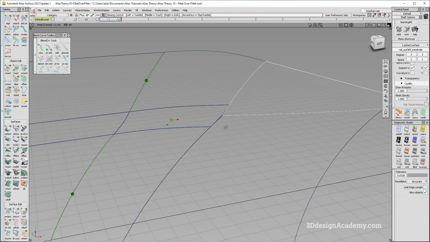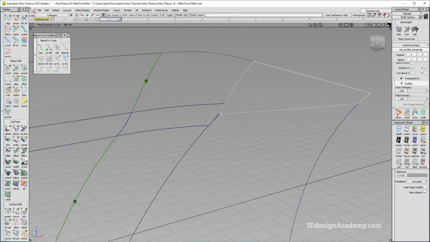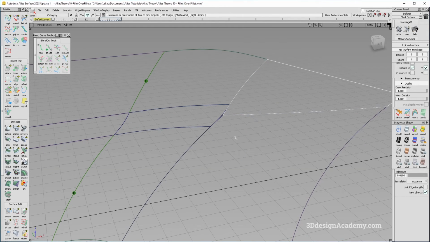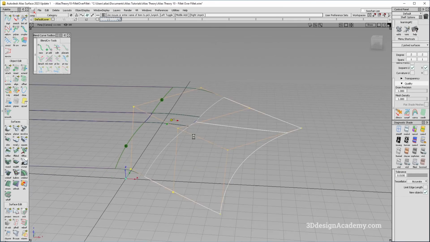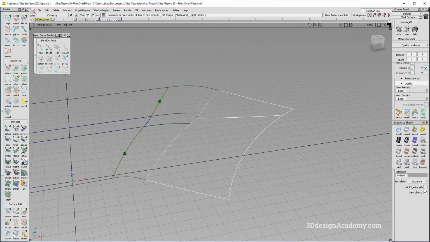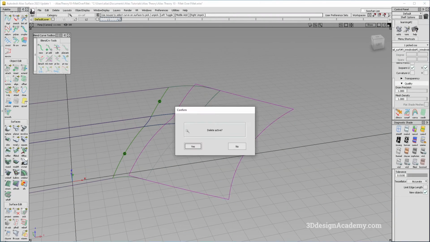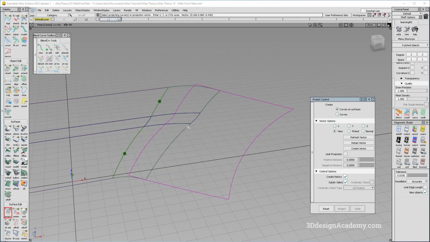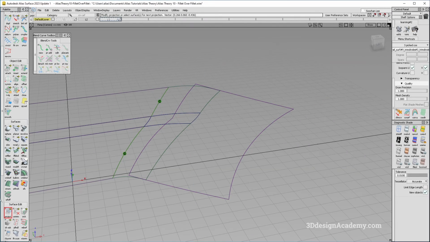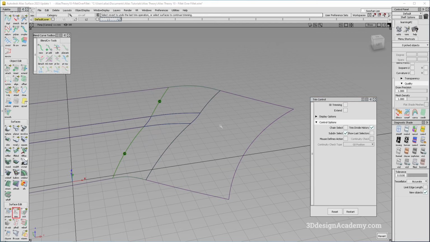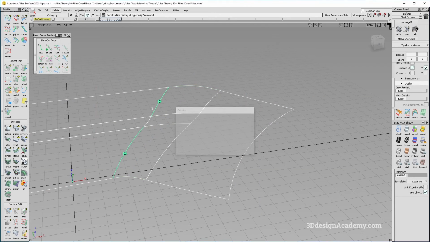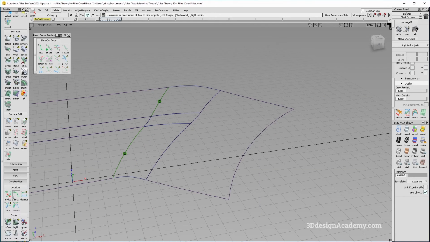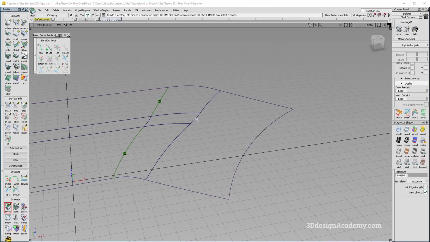All right. However, there is one more step. I do want to make sure that this is actually curvature to this surface. But if you notice, this is actually divided into two. But if you remember, this is actually one single piece. So what I'm going to do is I'm just going to delete this one. I'm going to untrim this one over here. Delete the COS like this, and let's just go ahead and project. Like that. I'm just going to trim. Delete the construction history over here.